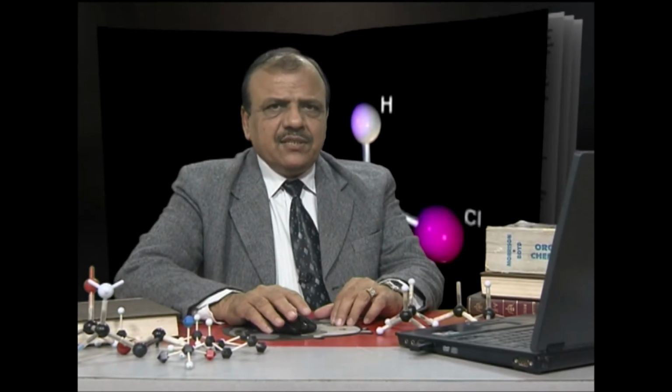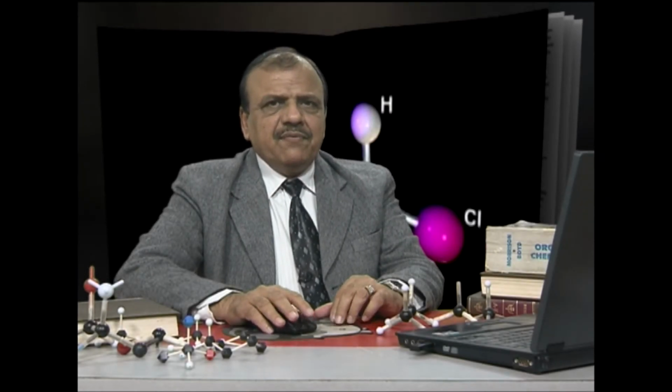In our previous sessions on stereochemistry, we have discussed isomerism. We discussed that isomerism is of two types, constitutional and stereoisomerism. Stereoisomerism is further of two types, conformational isomerism and configurational isomerism. We have discussed in detail two types of configurational isomerism, geometrical and optical. Today we shall take up conformational isomerism.